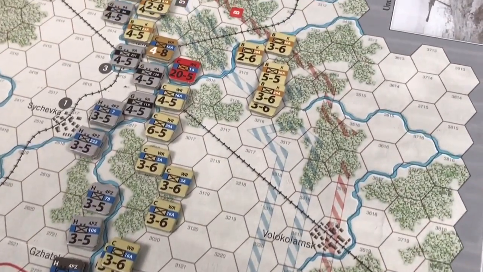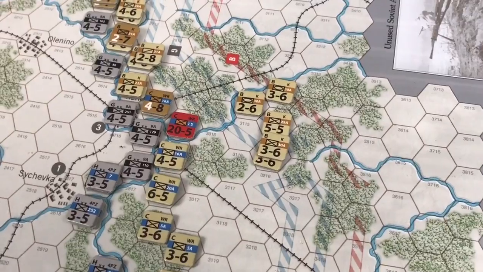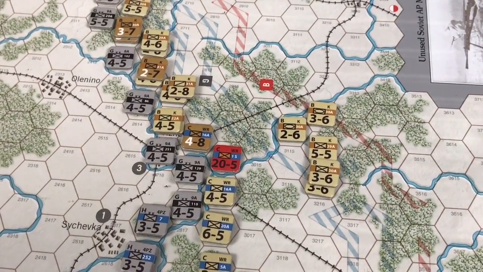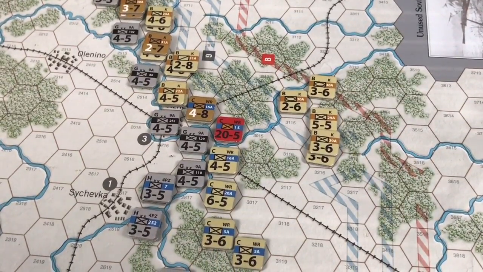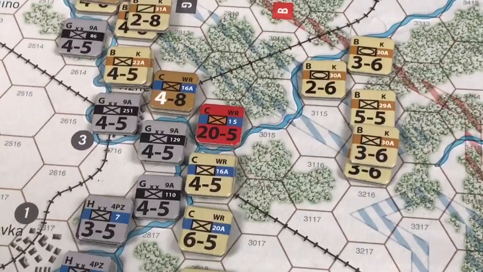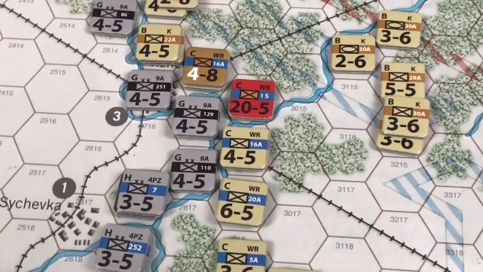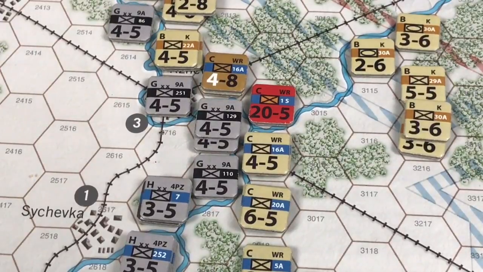So now we move further north, and we see various possibilities. And as I stated before, the attacks don't have to be pre-designated. But let's see how the more important attacks fare. And we start with the attacks against the 9th Army here. We see that the 1st Shock Army has a strength of 20. It can attack both German units across the river.